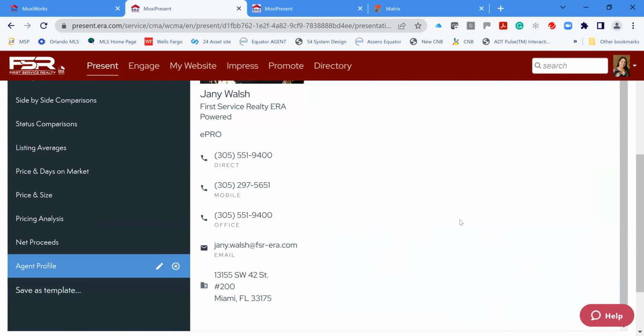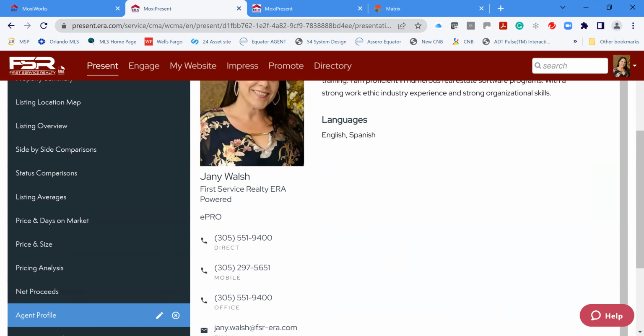Now, remember your bio, which is your resume, is information that you have to send to us so that we can add it to the system. Any of your designations, awards, if you have them, you should all have a bio. Please send it to us along with any social media links so that we can put it into our system, and that will update this automatically. The reason we have to do it is because it updates the whole entire system. If you just try to update it here, it's not going to update other parts of the MOXI Works program. So this will automatically update.